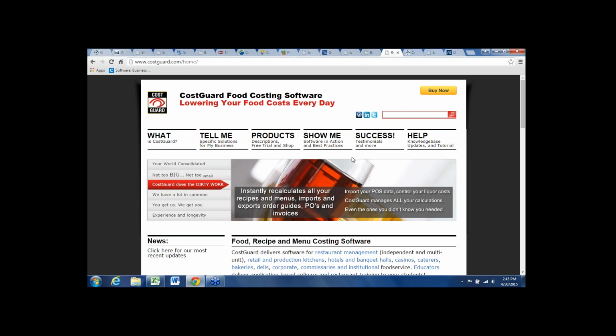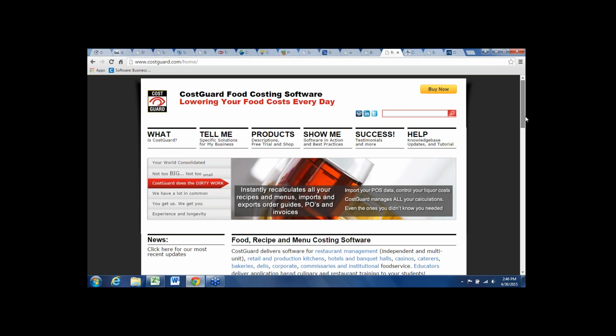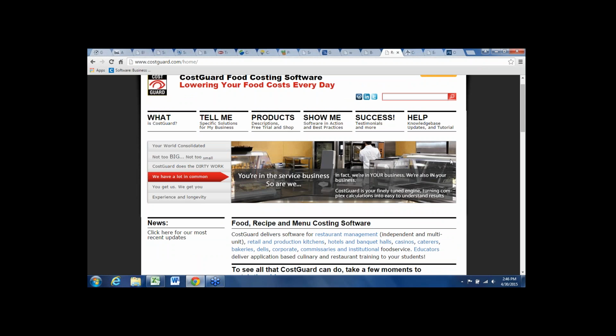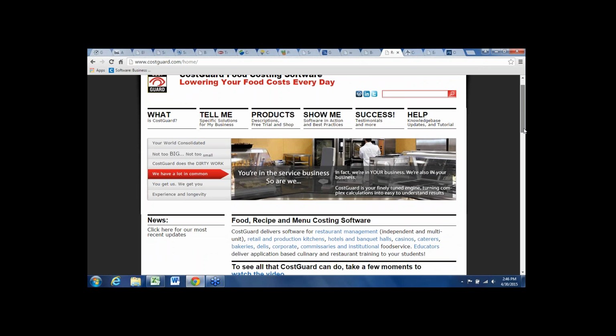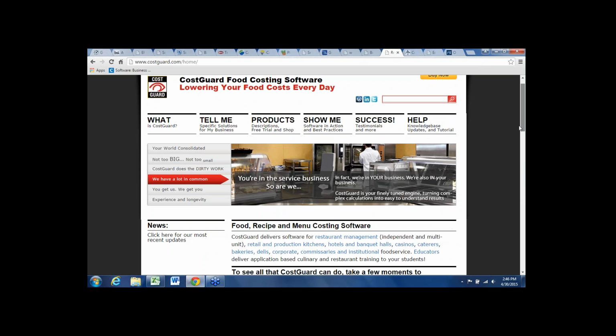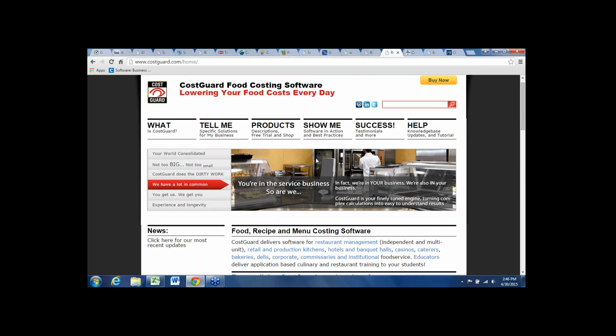Moving on to Coast Guard. So certainly better than the prior two. A lot of text on here. I don't like the moving imagery up here at the top going horizontal. A lot of text on here. I'm lost already. I don't even know where to begin to read. So the copy could be way more clear and concise and compelling.